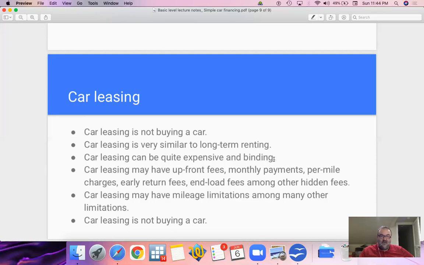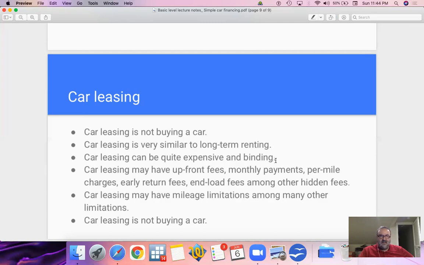If you actually look at all those TV commercials, it says there are upfront fees that you have to pay, some registration fees that you have to pay, and then it's up to a certain number of years, like 2 years, 3 years, and then you will have mileage limitations. 10,000 miles a year or 12,000 miles a year. And there are a lot of problems with this.